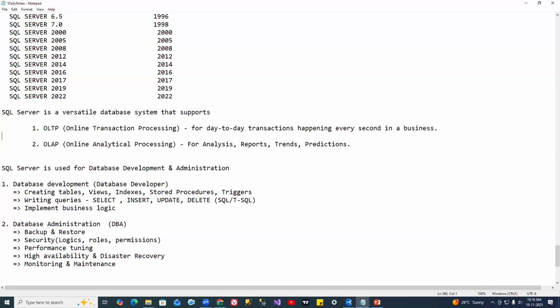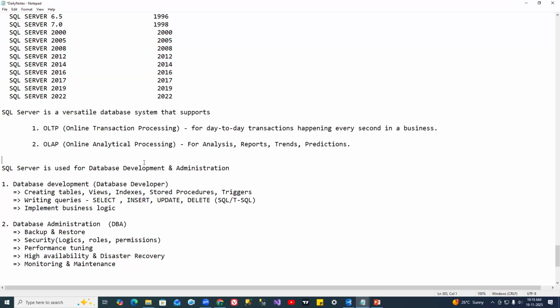Whereas OLAP is for historical data. What they do with this historical data is analysis, they generate reports, they check the trends and predictions, and they take decisions. OLAP is for analysis.